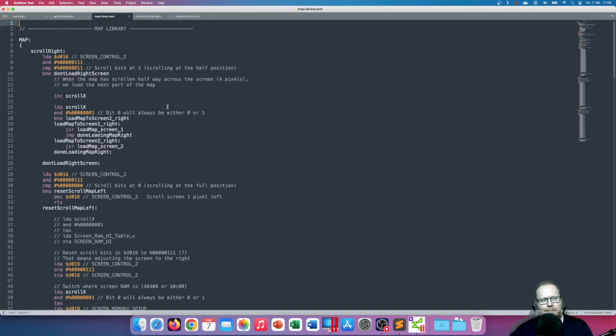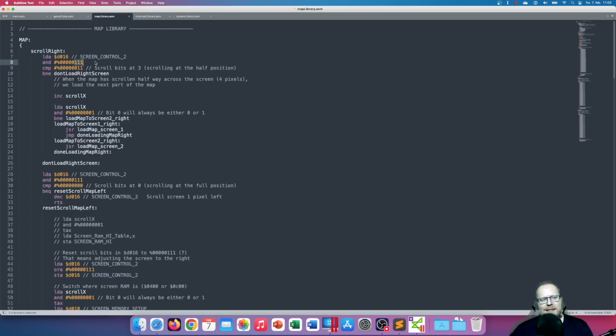So if you go to my map library here, then we have this scroll right subroutine. So here we get to the real magic of the whole thing. So I start by checking D016, this screen control 2 memory address.